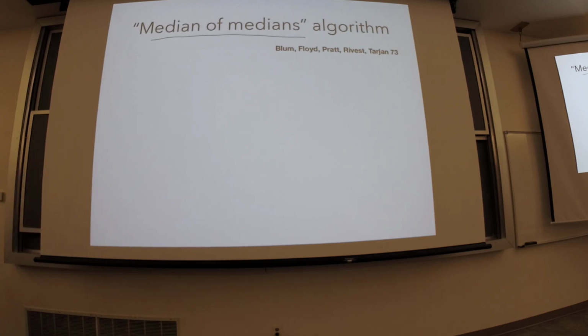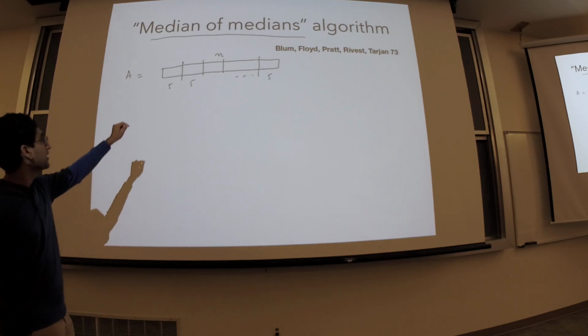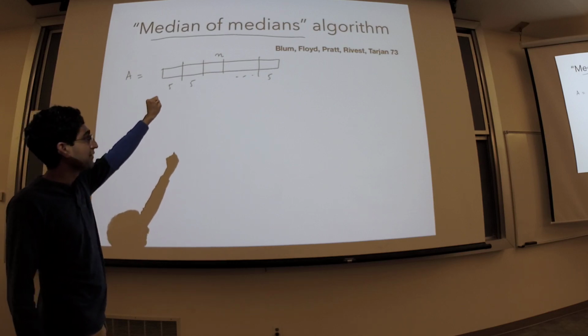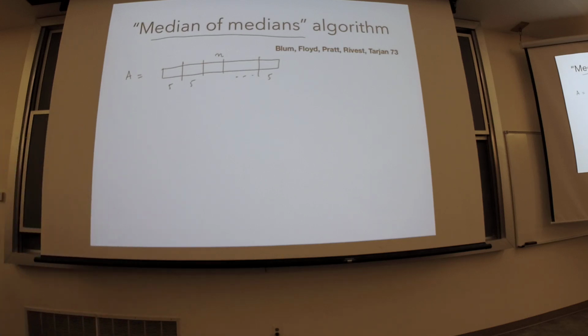And the idea here is that suppose your original array had length n. This is what you're assuming. Now you break this array up into pieces of some constant length. It turns out 5 is a good number, but you can think of any constant bigger than or equal to 5. So just think of it as breaking up into groups of 5. Now you have n by 5 such groups. And for fun, let's organize these groups of 5 in some vertical order.